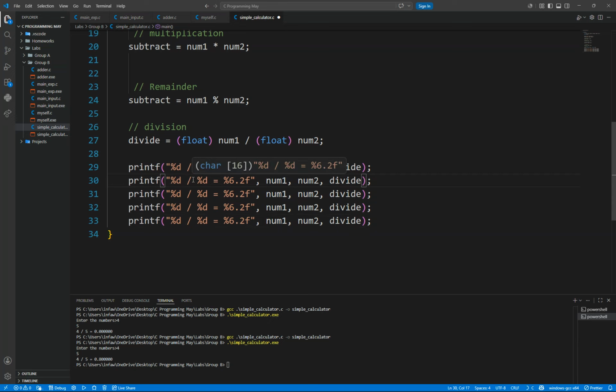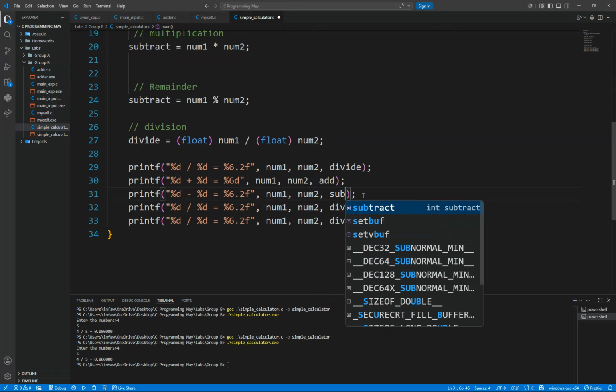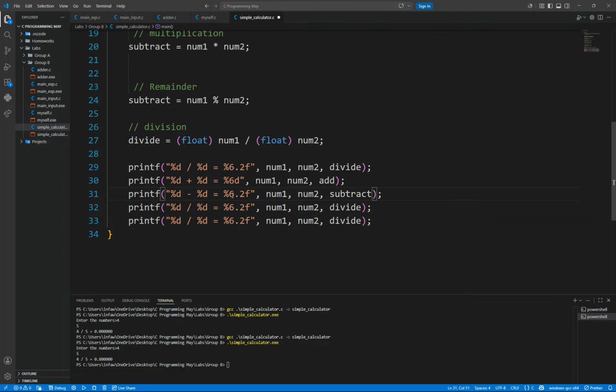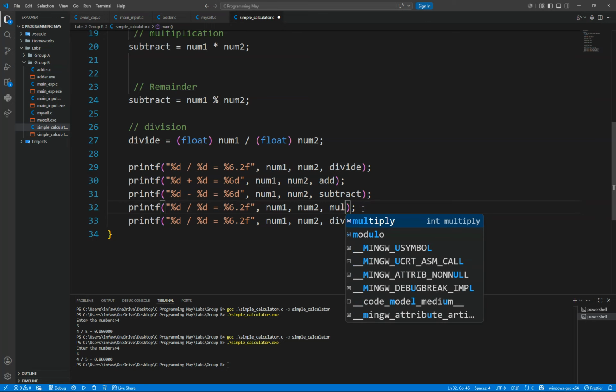Okay, so here if I make addition, let's assume I'm using 6 for them, but this must be D. And here too is subtraction. So here must be add. Then here too is subtract. Then here I will leave this one, so I'll have to change it to D. Then here too is multiply.